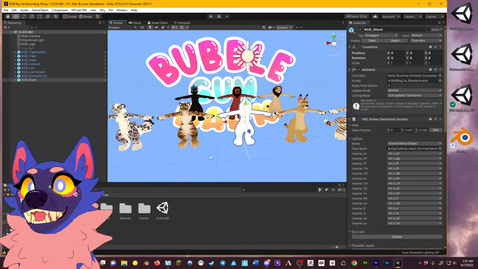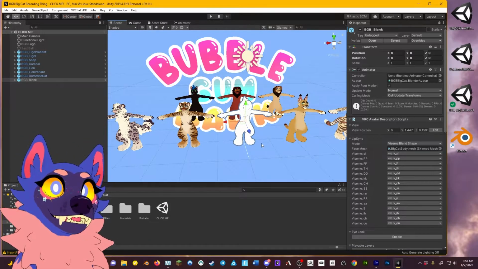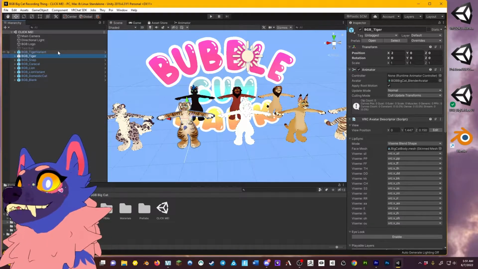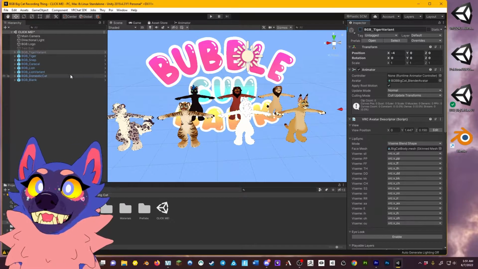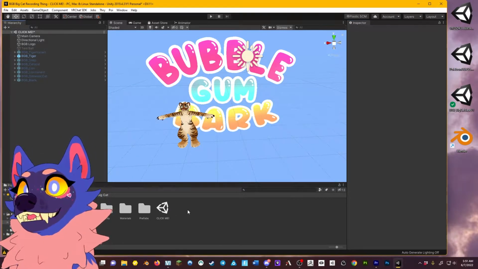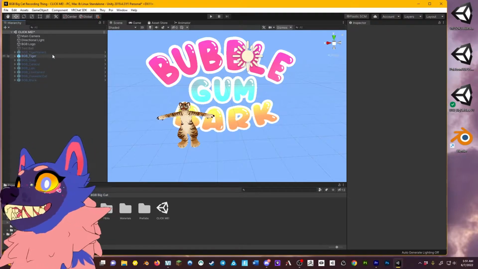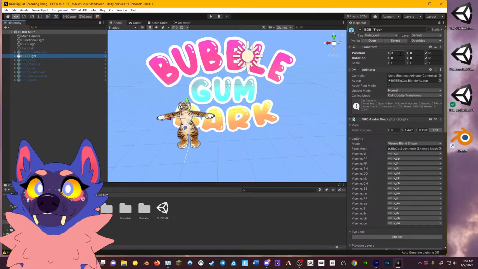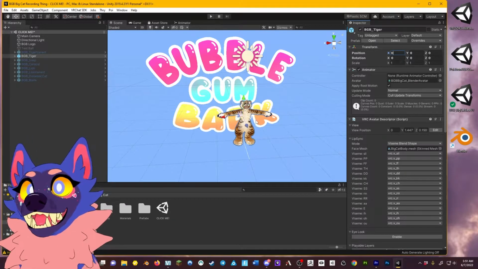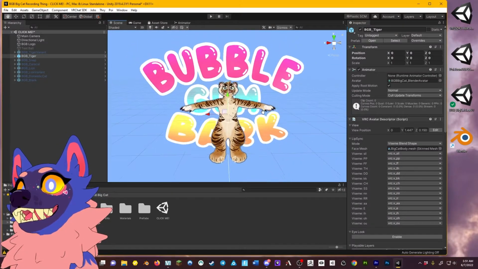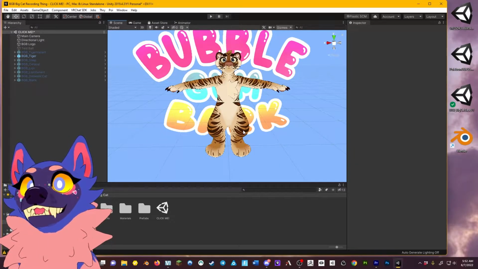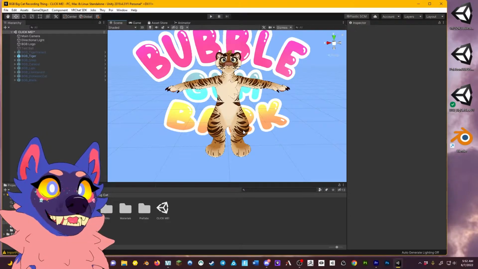So first we'll start off with if you want to upload just one of the prefabs and you don't want to put your own custom textures. We'll do the tiger, for example. So what I would recommend is you uncheck everything that you're not working with, or you can delete it. If you delete it from here, it'll still be in these folders down here. But so we go to our tiger, and then the next thing we're going to want to do is zero out the position. So just make sure that these three all say 0. Then we can focus in on our tiger here. And then if you don't want to make any changes to the texture, then you're ready to upload.